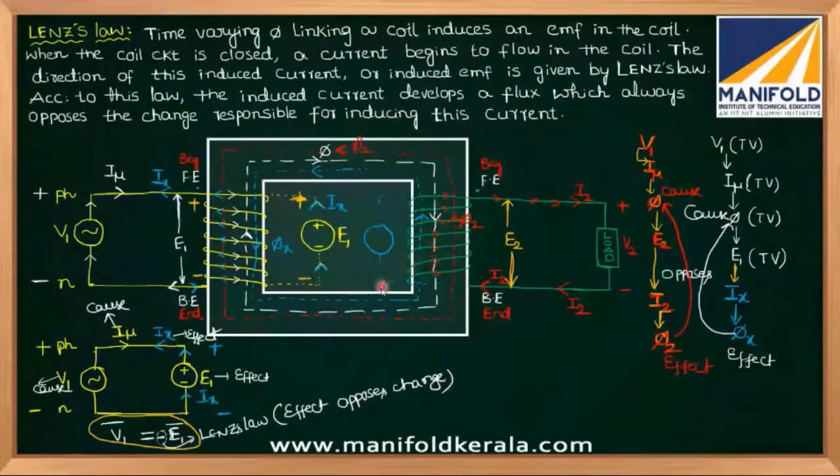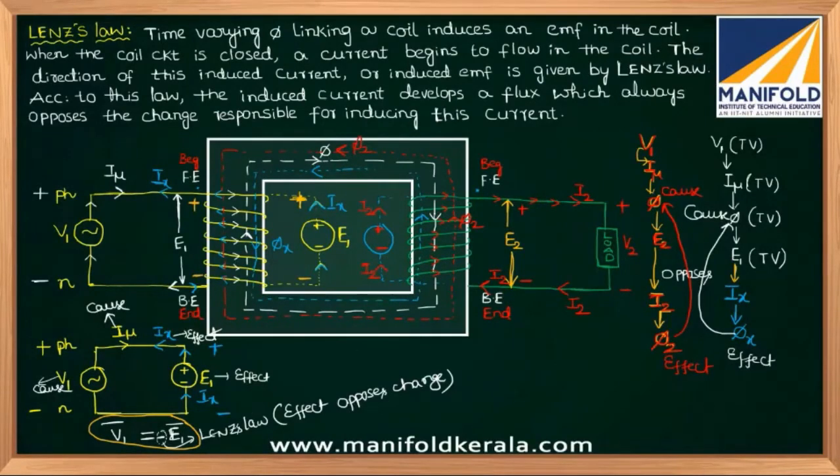Very good, nice, guys. Bottom to top. That means I should indicate the current I2 here in this manner, from bottom to top. You know at a source, the plus is where the current will leave, and the minus is where the current will enter. So obviously this becomes a plus. This term becomes a plus here, and this I'm just writing as minus. Okay, plus minus E2, plus minus V2.